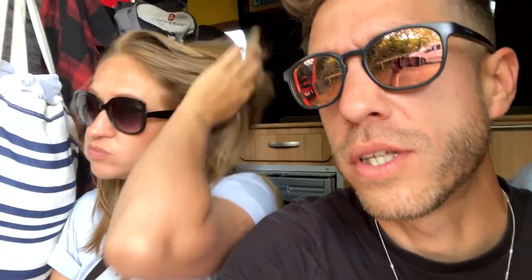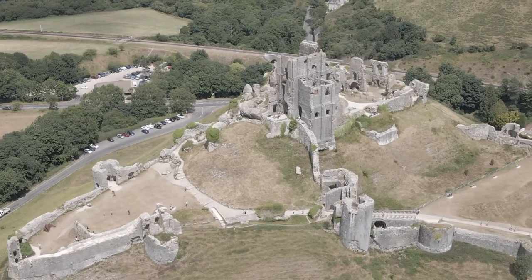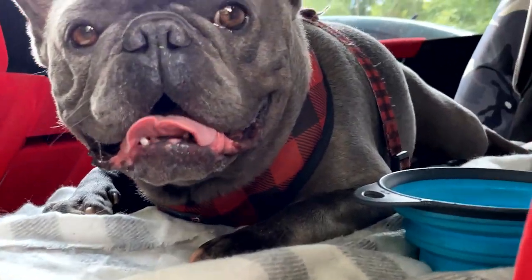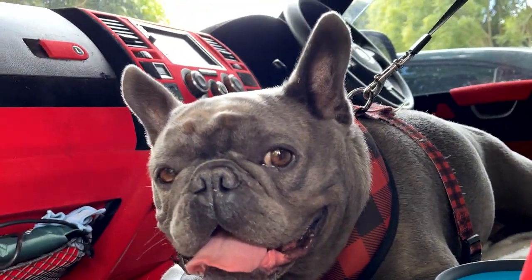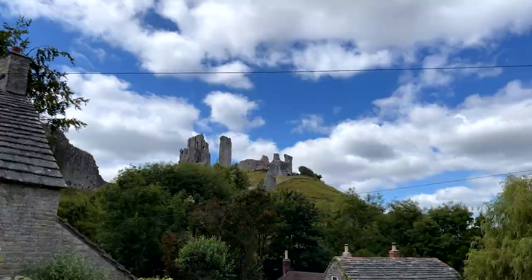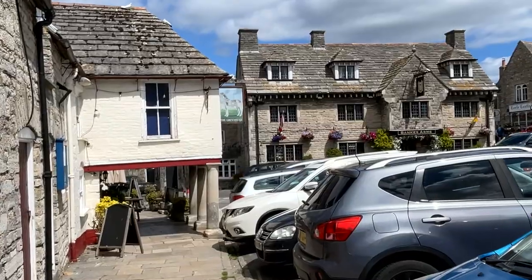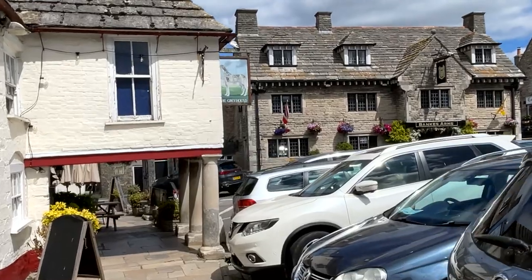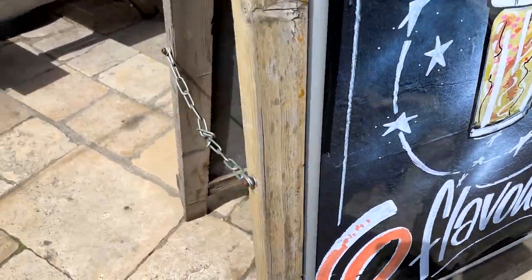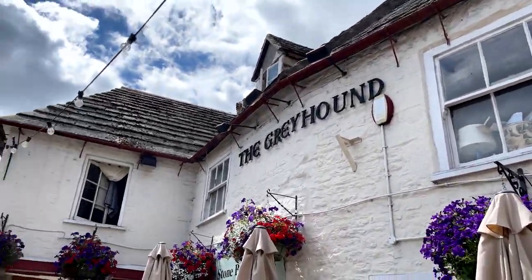We attempted to go to the castle, but it was a little bit too hot for Frank — this guy can't handle the heat at all. It's 19 degrees today and with the castle you have to go up the hill where it's hotter. But we had a lovely walk through the village instead. If you didn't come with a dog or children, there are loads of museums, gift shops, cafes, pubs and restaurants. Really lovely — the houses were amazing, thatched roofs, stone buildings, all seemed really old.